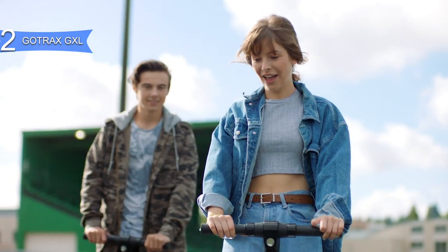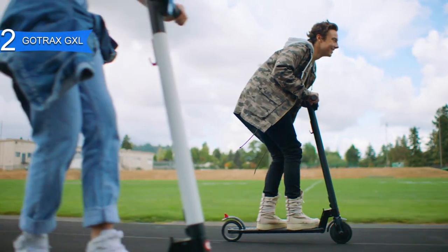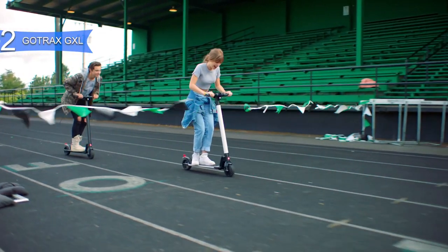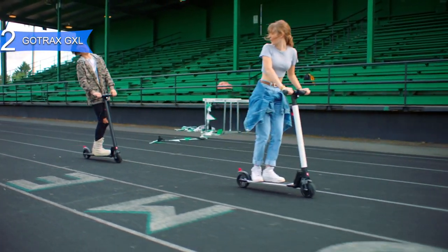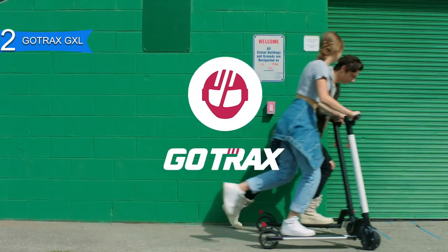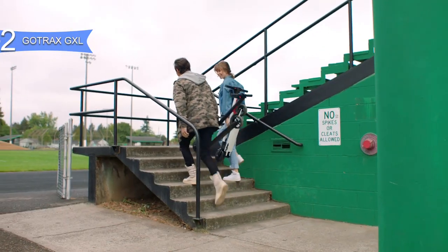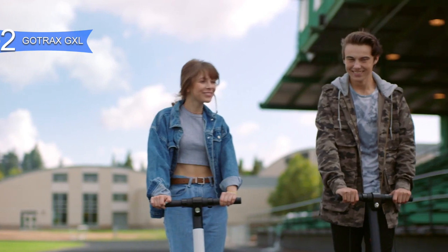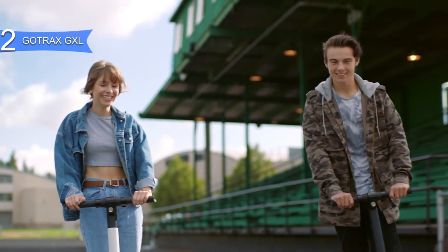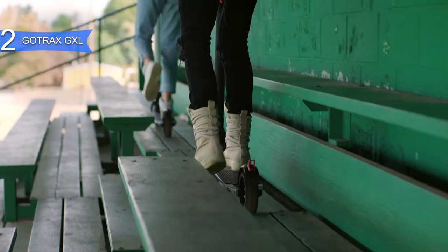With the 36-volt battery, you can travel up to 12.5 miles before needing to recharge, a process that should only take around four hours. Four battery life indicators will alert you when its level is running low. And if you work odd hours or want a late-night excursion, there is an ultra-bright LED headlight that will keep you safe when you ride at night. Overall, the Gotrax GXL is an incredible electric scooter that has everything you need to have a quick and smooth ride.